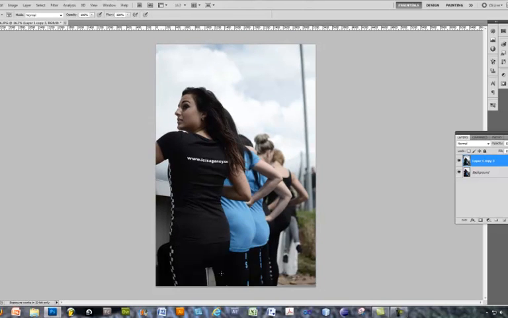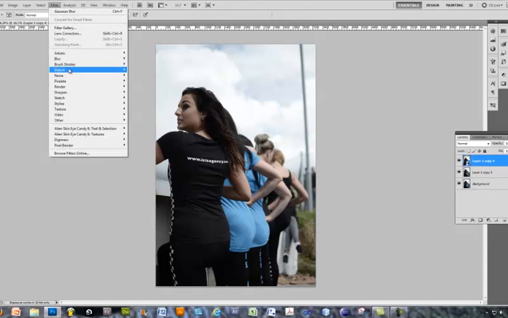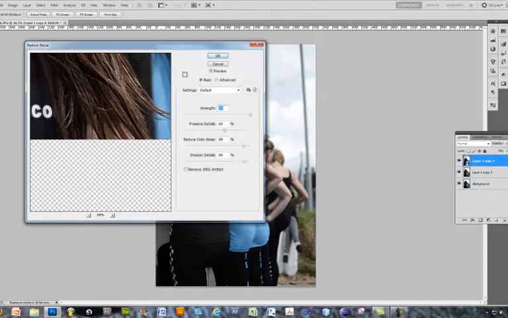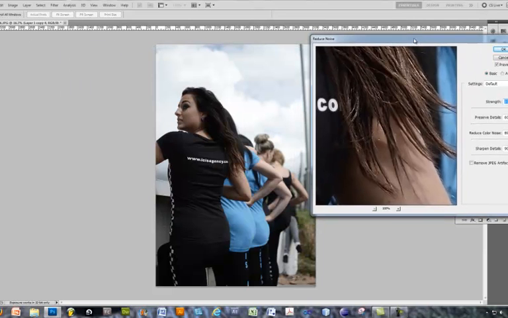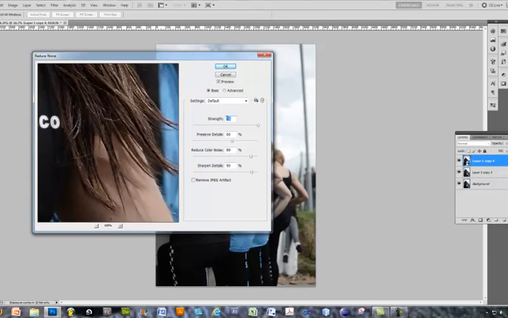So yeah, you could do extra, you could do the writing and the white bits and whatever. So we duplicated the layer again, now we're going to change it to a smart layer. Go up to filter and go to noise and reduce noise. You've got to play around with these a little bit. I'll show you what I mean if you look at the sort of focal bit of the hair.